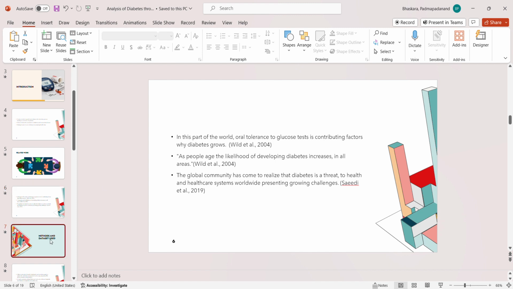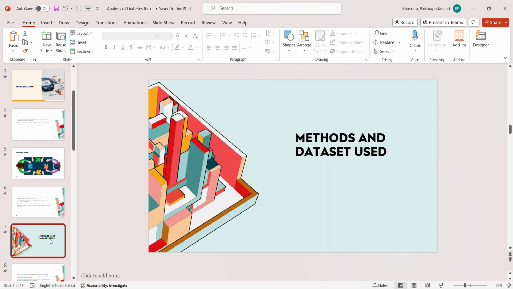Now, coming to the methods and dataset used, as I mentioned earlier, we have used the diabetes.csv file, and the methods I have used here are the EDA process, and with the help of Python and MATLAB, I have analyzed the dataset and predicted the analysis.